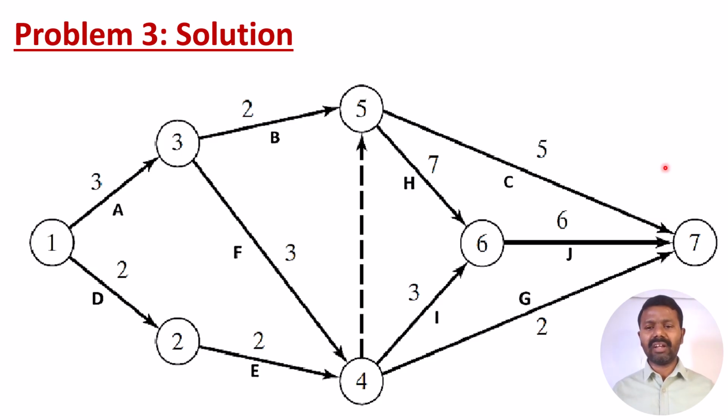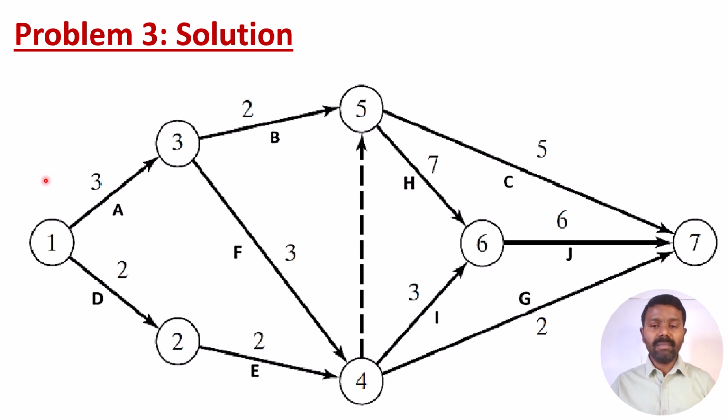Before that, I just wanted to tell one more method through which we can easily identify the critical path. Every time if you want to see how many paths are there, it will take a lot of time. So instead we can use another method, calculating the weightage at the node point. With that we can easily solve the critical path.